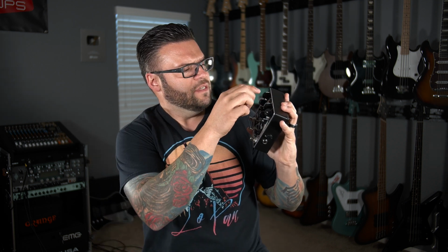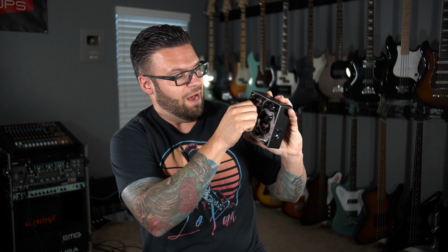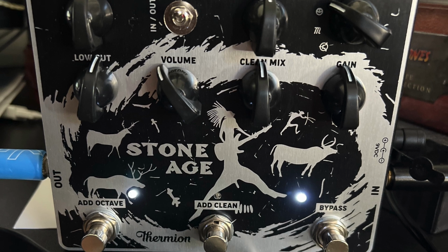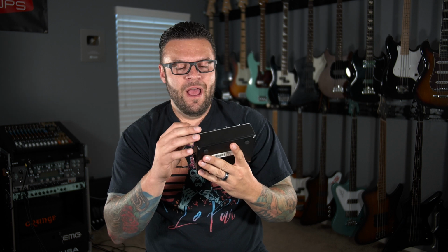Maybe this looks vanilla, but it really did work really well. That setting right there with all three of these engaged, right? Your octave mix, your clean, all of that engaged, that setting right there, it was great. It sounded awesome. I was able to get some really cool, like, indie kind of style vibes when I went to the Fuzz Face and to the Maestro. The simple transistor had a nice, real, like, full low-end presence to it, but it still sounded very kind of, what's the word? Fuzzy? I don't know any other way to put it.